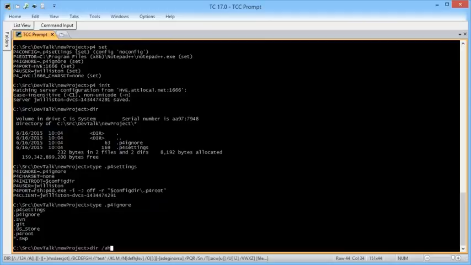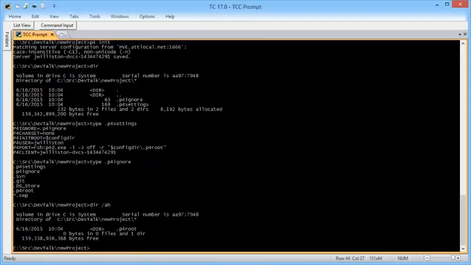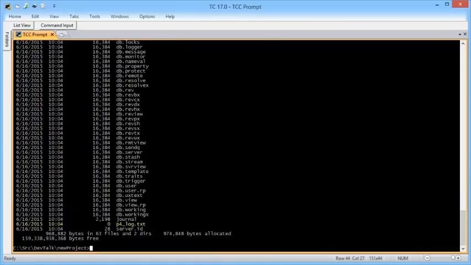Finally, if I list the hidden contents of our folder, we find a .p4 root folder that wasn't previously visible. And if we look at its contents, we can see that this is in fact where the data files for the Helix Versioning Engine reside, the repository's personal server files, so to speak. This should be familiar to users of other DVCS systems, for example, as it's our version of the .git or .hg folders used by Git and Mercurial, respectively.